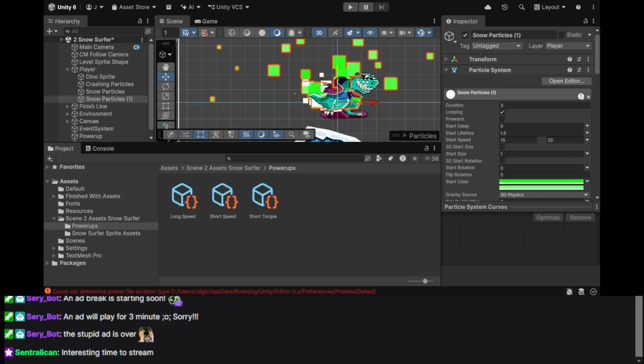Now that I'm looking at it, the light green is kind of hard to see on the bright blue background. So you know what, I'm going to change the colors completely. Very quickly, I'm going to change the start colors from green to something like a fire effect with orange and red.